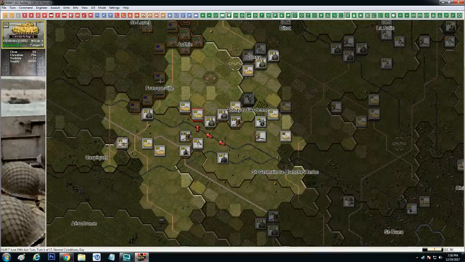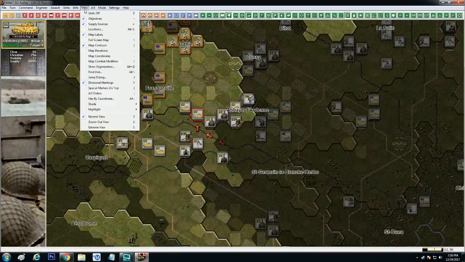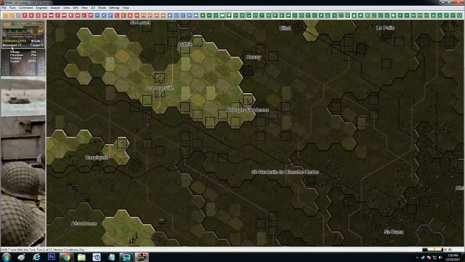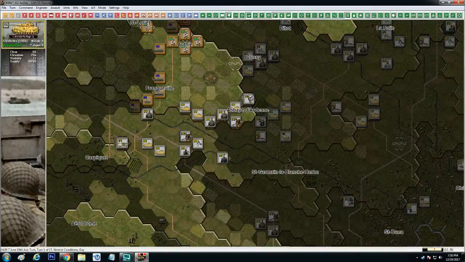Alright. Can't target that unit because we know he's there. We hear him in the town. There's actually a town there if we turn the units off. There's actually a town here. We can click on the space. Oh, it's a village. There's a village there. That's why we know there's something in the village. We just don't know where, so we can't target it. So we'll have to take a shot at this guy. We got a vehicle. Excellent.